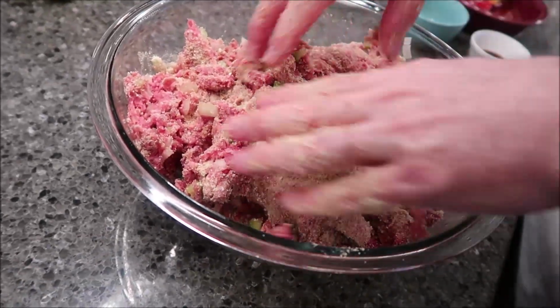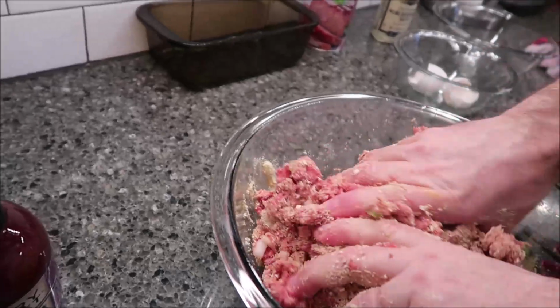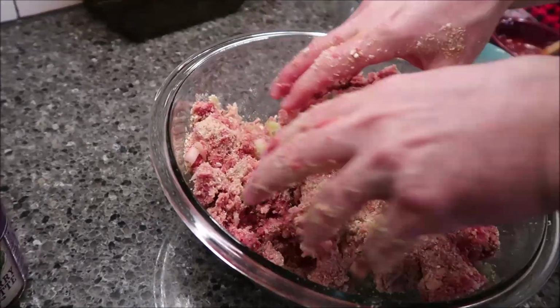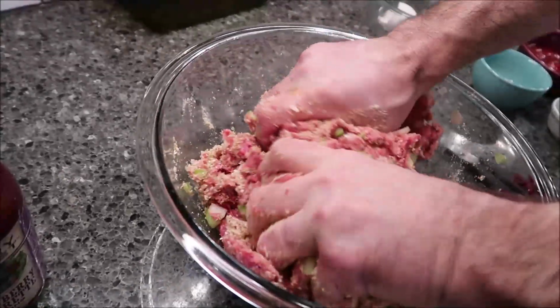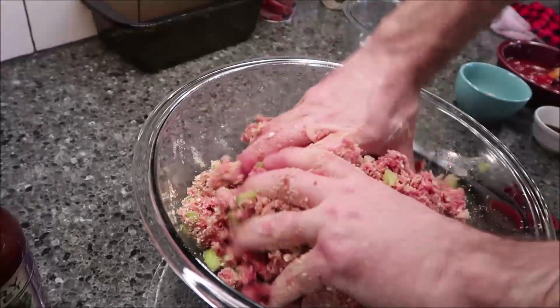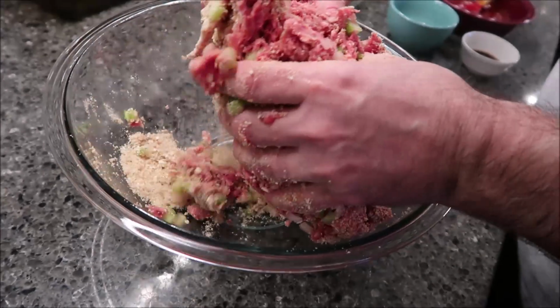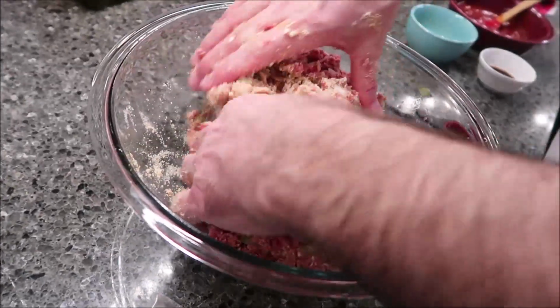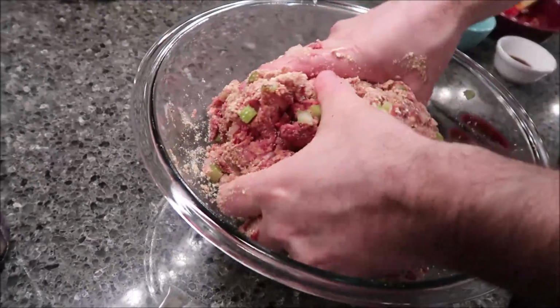I wonder if it didn't have enough breadcrumbs in it to absorb it. I don't know. But we had different size pans. We had this loaf pan, which is our regular loaf pan, but then we had one that was longer and a little bit thinner, but it's probably the same cubic volume inside, just shaped differently. But this is pretty much the way to make a traditional meatloaf, I think. I don't know that I use celery in mine.